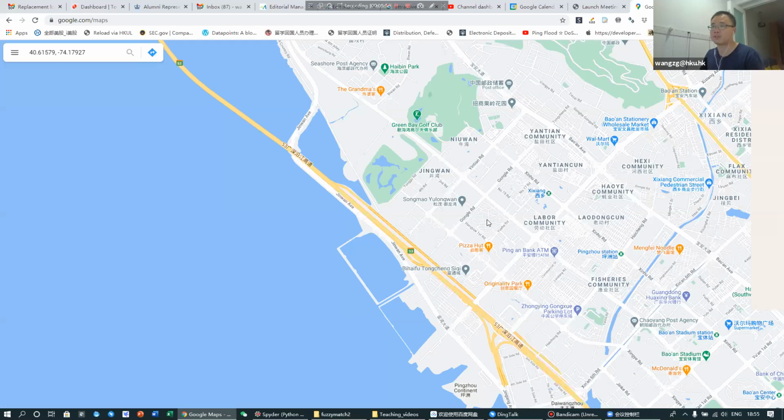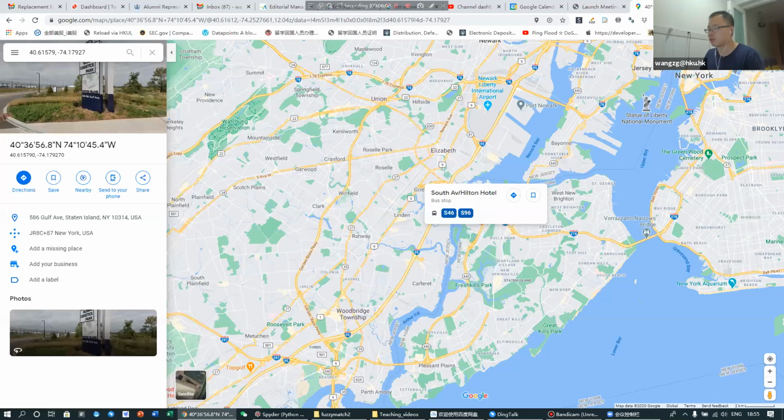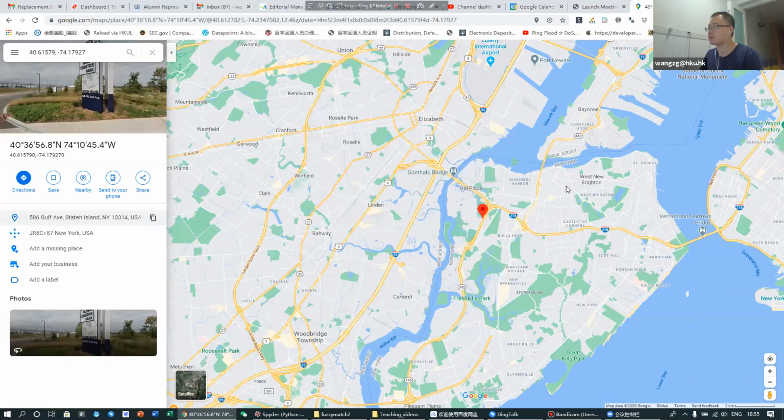No, this is not Fifth Avenue. Why is that? But this is the correct address, right? Yes, this is a correct address. This is Fifth Avenue. It's here. But here you can see the coordinates from Google Maps. You can see the right coordinates are actually here. It should be here.